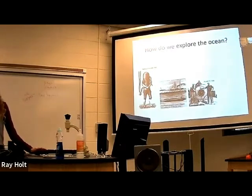This one's pretty cool. This one's the bathysphere. We still use this technology today. What does that one look like? An eyeball. A giant eyeball. And that's exactly what it was used for, right? So you would get that's a hatch, right? That lookout that you can see on there, that porthole is a hatch. So you would climb in there, they would rotate you in through that hatch, right? They'd seal you up and they would lower you down.